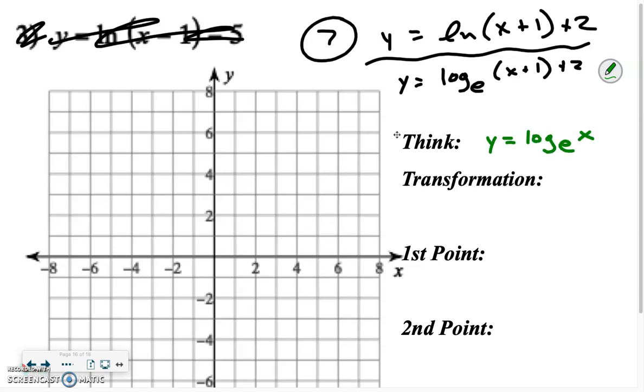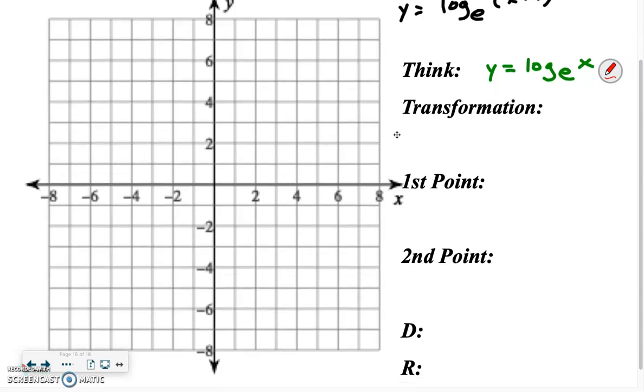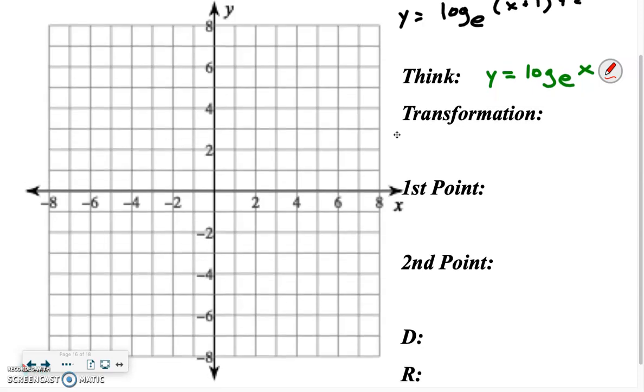Again, what I'm really trying to stress to you today, I'm sure you've already picked up on it, is that when you're in this format, it doesn't matter what your base is. What do you know you're going to start with? The point at (1, 0), and a vertical asymptote on the y-axis. So we know that that's going to happen. Now where it gets a little bit weird, in this particular case, is how we find that second point. It's still over the base, up 1. It's just that our base is e. So we're going to go over e, up 1.